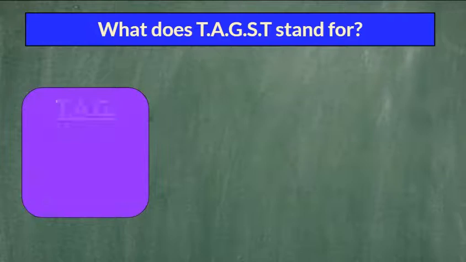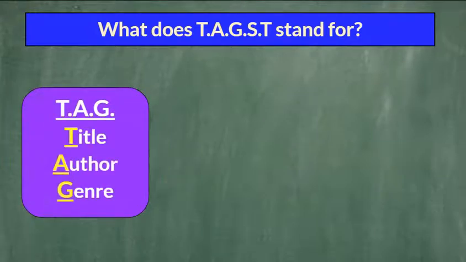Before we begin going over the steps for writing an introduction using the T.A.G.S.T formula, let's first go over what T.A.G.S.T stands for, what the formula looks like, as well as what the sentence structure of the introduction looks like when you use it. Now, I'm sure you've heard of the TAG formula, T-A-G, which also stands for title, author, genre, and is often used by teachers as a reminder to students of what they need to incorporate in their introductions, and sometimes when using quotes.